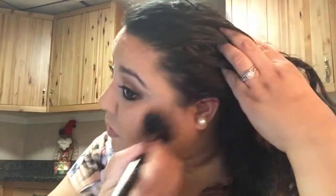Do your forehead. I do my cheek area, kind of where you contour. You can do the same area. And I go under my chin. Have to get that double chin under control. And blending is your best friend.